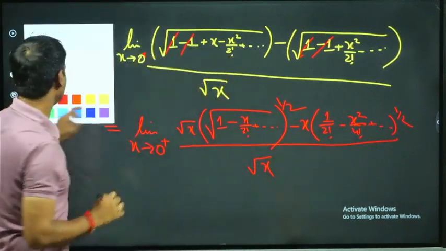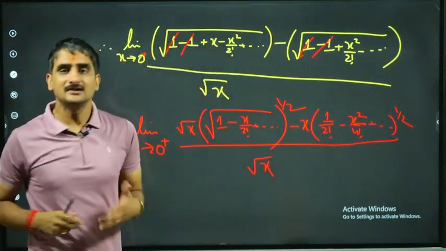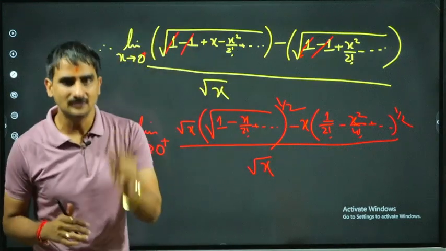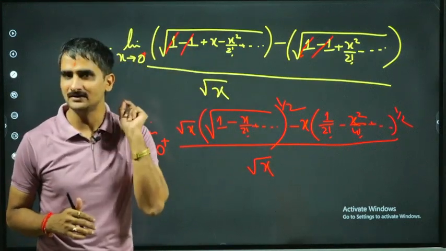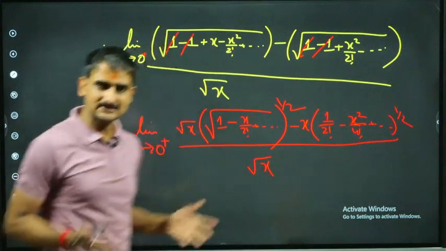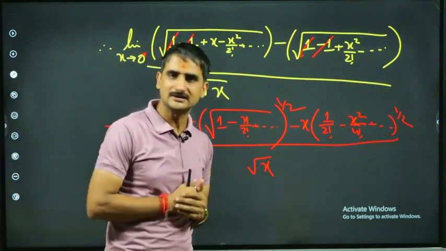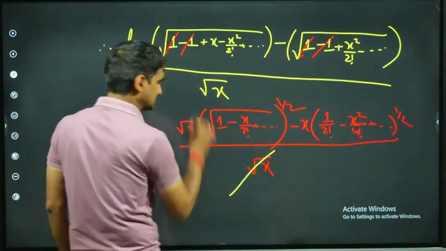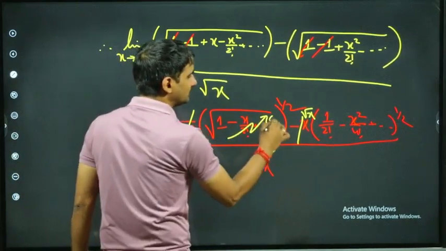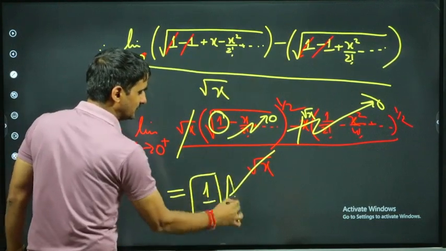Now if I cancel out root x, again this is a 0 by 0 form, and I think we have discussed earlier that if you have a 0 by 0 form and the terms are algebraic, then you can have a non-zero finite value only when the degree of the least degree term in both numerator and denominator matches. So it's matching here. Why? Because the least degree term in the numerator is root x, x to the power half, which is the same as in the denominator. So taking root x common, you cancel it out. Now as you replace x by 0, every other term goes to 0 except this one. So the answer according to me should be 1.